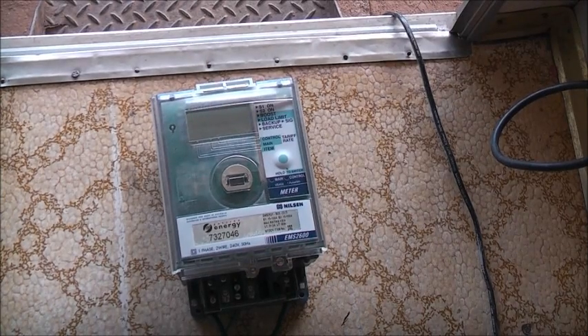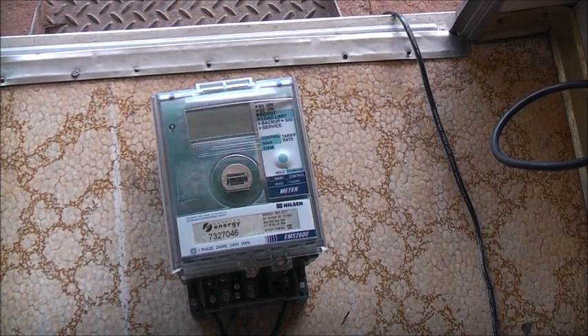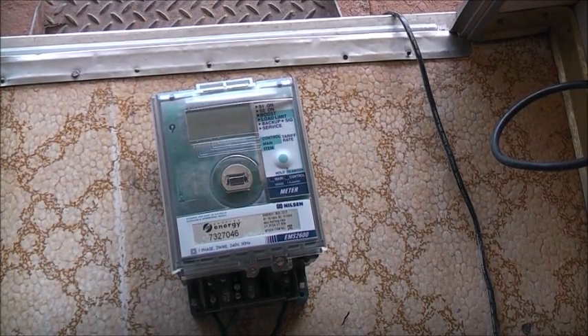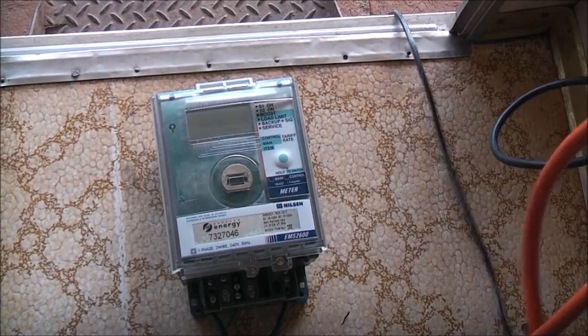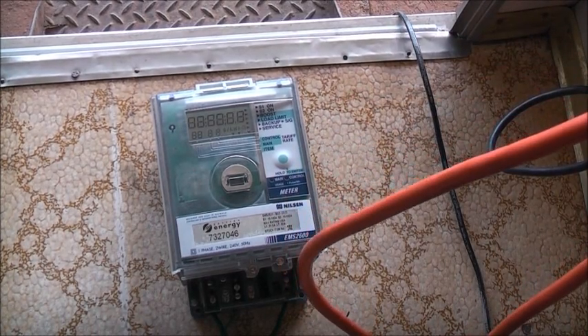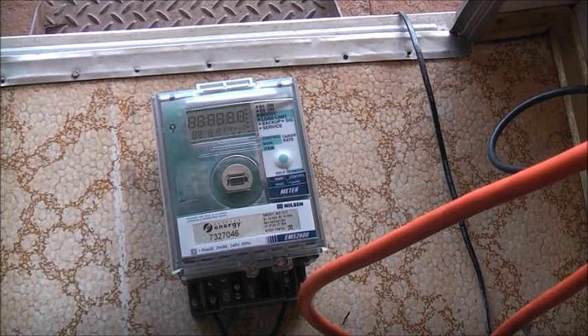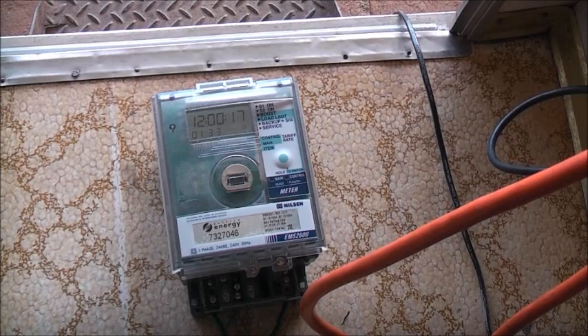Let's pump the most load this meter has ever seen — load it right up. This is going to get some serious kilowatt hours pumped through it. I've plugged the isolating transformer in so the potential's on. Variac is on zero. I've got a fan going here to help keep this ferround mic cool. The longer I can keep it cool, the more heat I can induce inside that meter, just to see how much it can take before it melts down.